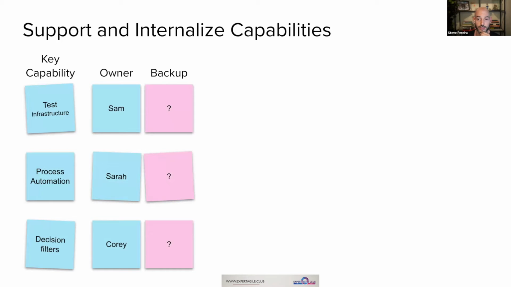The next thing we want to consider is who is supporting the owner? Who's the backup? Because we have one single threaded operation for the capability, there's a high likelihood that that person is overloaded, that they struggle to juggle all of the demands on their time. They can't go on vacation, they can't take a day off, they can't go for training, they're constantly on call. They have the same problem that Ludo has. And so we can highlight that and we can make sure that we support those individuals by adding a backup who can be trained with them, who can shadow them, who can support them.